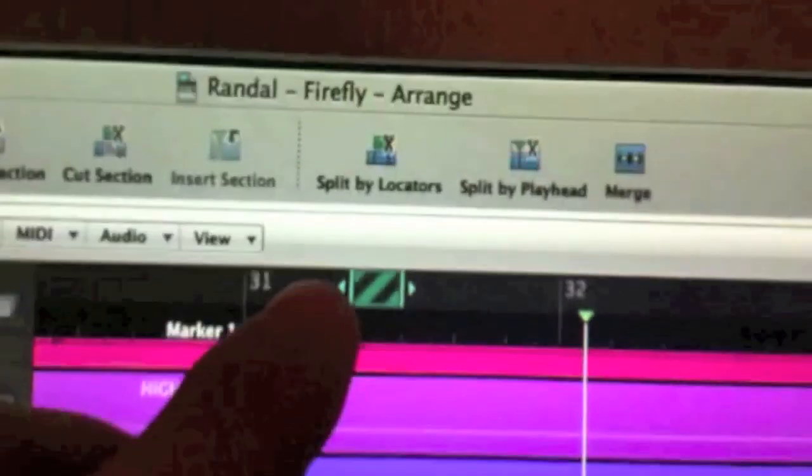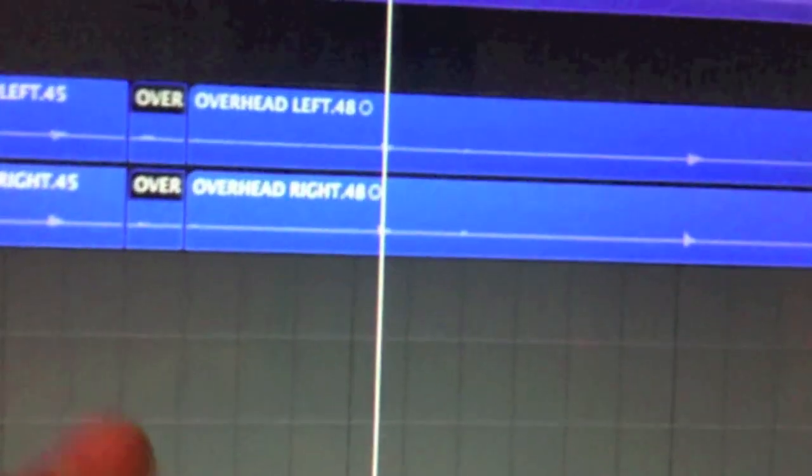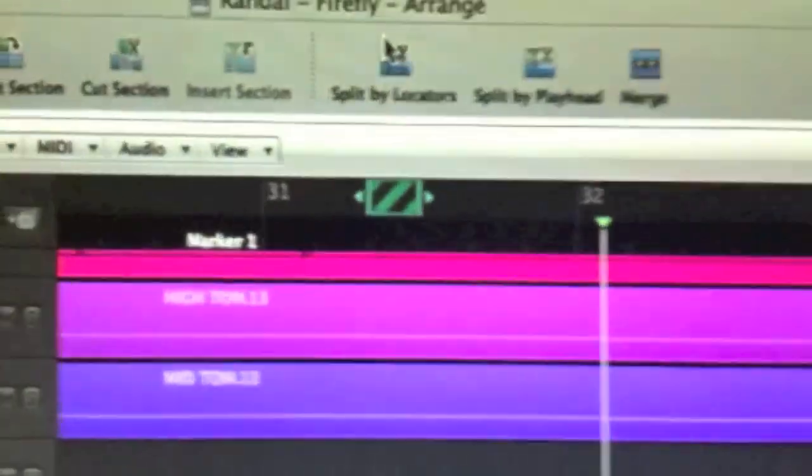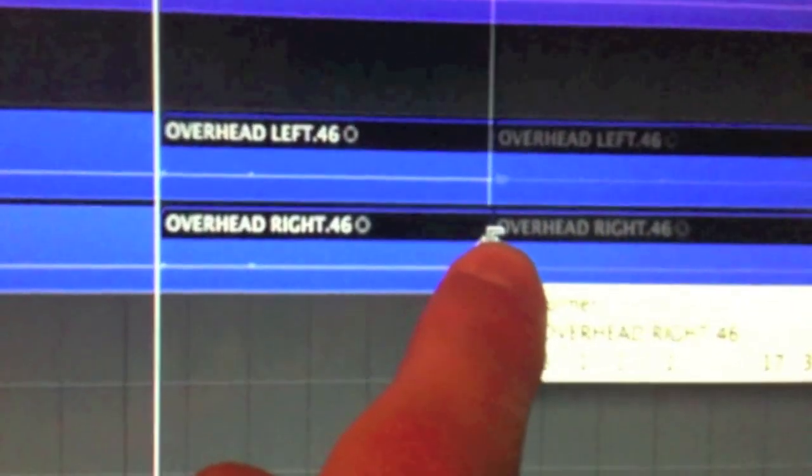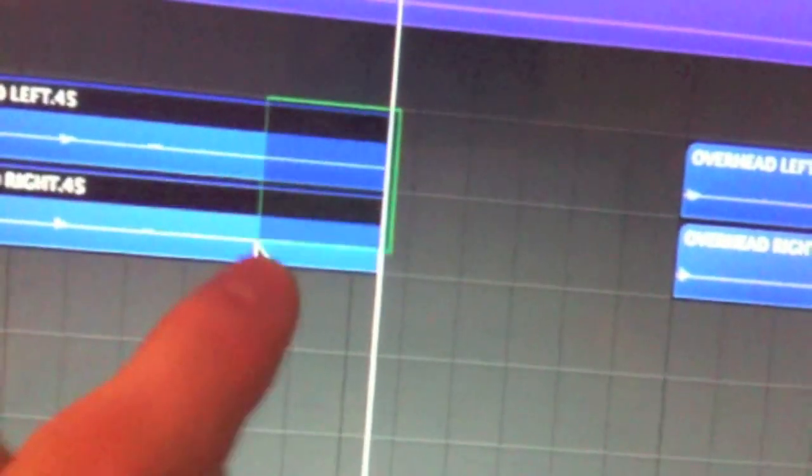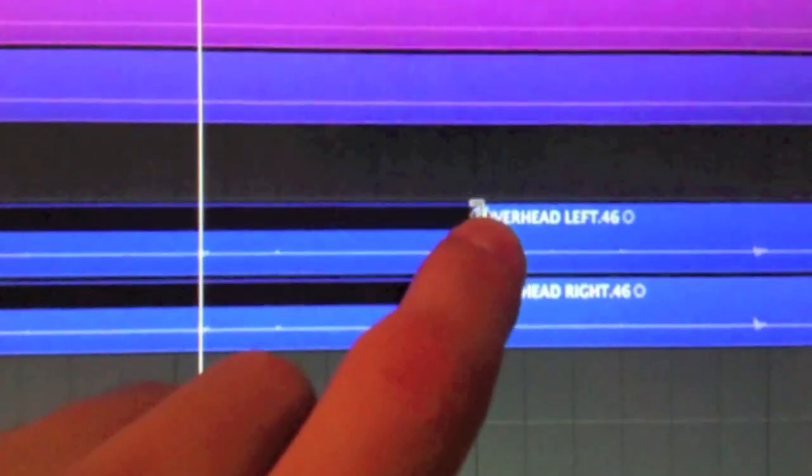Now what I want to do here is some editing. I want to take out a section of audio. So I'm just going to move my playhead to, say, there. And I want to split the locators on these two overheads. So I'm going to highlight them along the top here, split by locators. I don't want to do that. I actually wanted to do split by playhead. So cut that. Let's cut this here. I can then move these back if I want. Similar fashion. Move these forward or back again. Actually move the slice along as well. Lovely smooth action there.